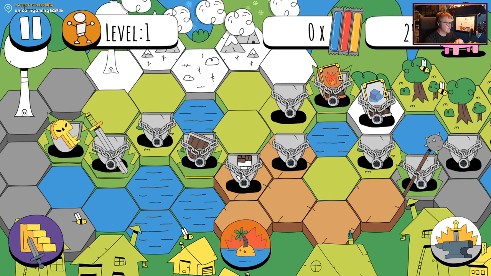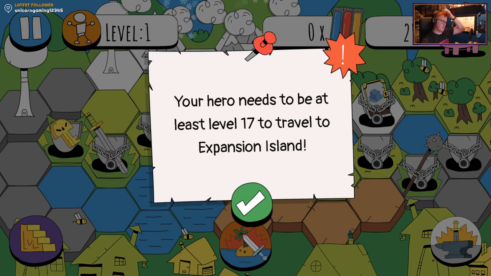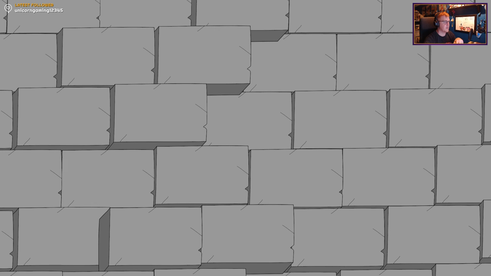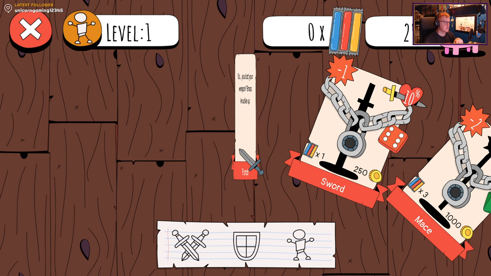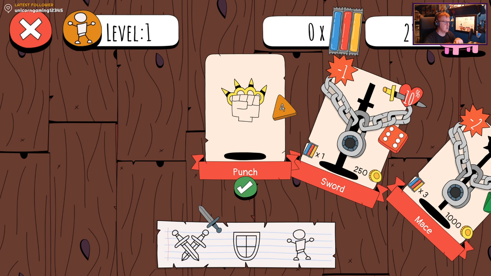Alright. So what we got? Okay, there's some missions. Cool. There's an expansion island. What is this? I'm gonna assume card forgery? Yeah, okay, so you can forge cards, or... okay.